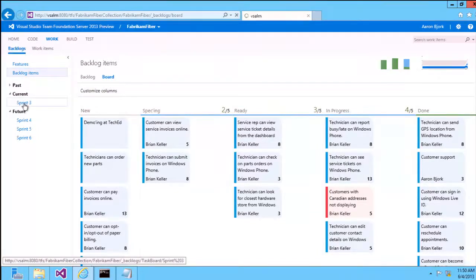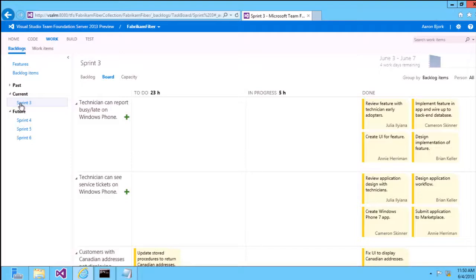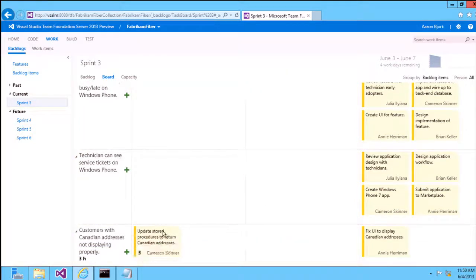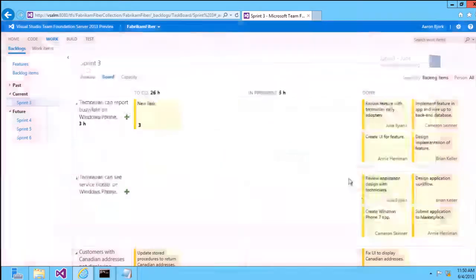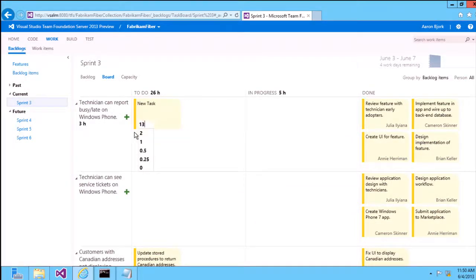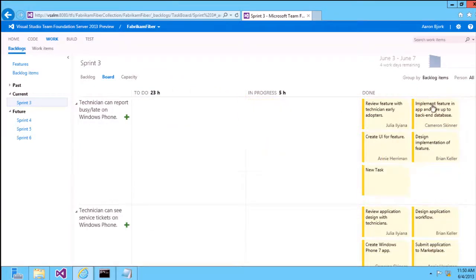If I jump into a sprint, there is a board where you have stories or PBIs on the left, and then you break those items down into tasks and move them across these swim lanes. So I've got an item here, and I might add a new task, and remaining work of 3. And you can watch my burn down chart up there as I change this value. I change it to 13, it'll go way up. But the team will use this board to break down their stories into tasks and then manage those and move them through the states for their work items and burn down the work. So that's kind of the traditional Scrum flow.